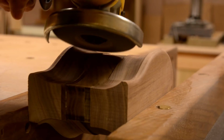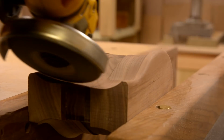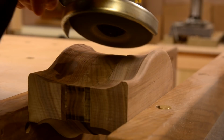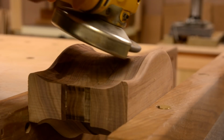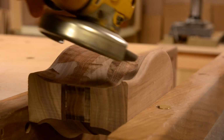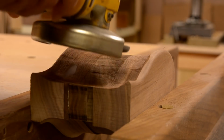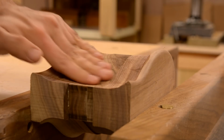So I learned pretty quickly that using the grinder in this orientation is a bad idea, because you end up digging holes into the parts that are sticking up on the side. And this just really takes some skill that I don't have yet. But I muddled through it, and the results were okay. So I think this is a good practice piece if you want to get into power sculpting. It's a small piece. You're not investing a lot of materials and a lot of work to get to a point where you start sculpting.